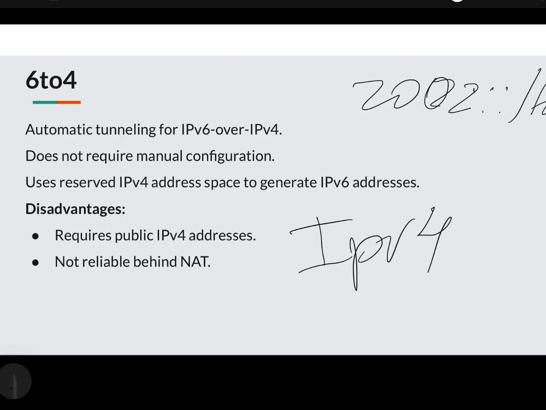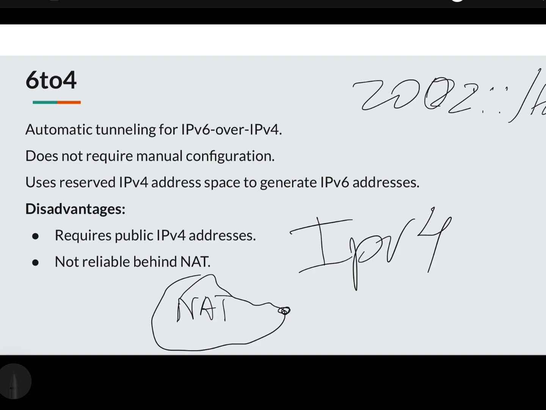So if you have a private network inside an office and you cannot use 6to4 inside before the NAT, you have to use a public IP address. Performance can be inconsistent, especially in NAT-heavy environments. So the best case is networks with public IPv4 addresses transitioning to IPv6, often used in experimental or temporary IPv6 deployments.